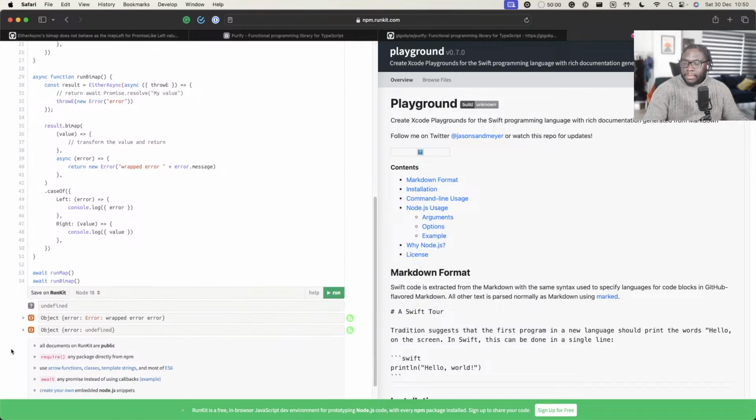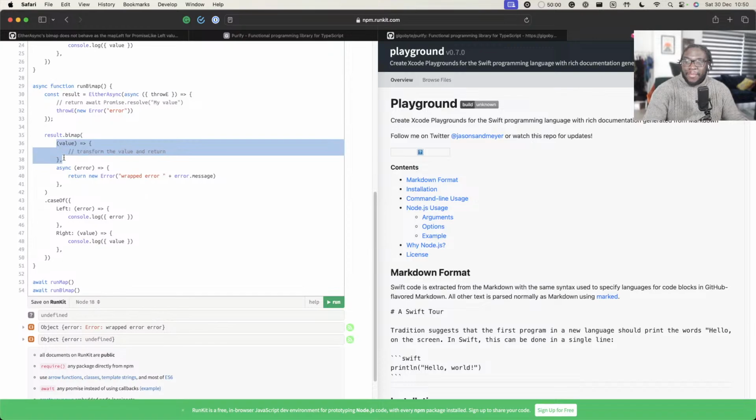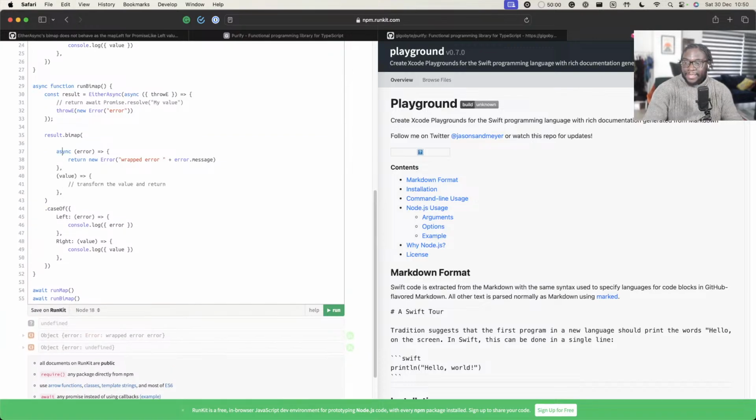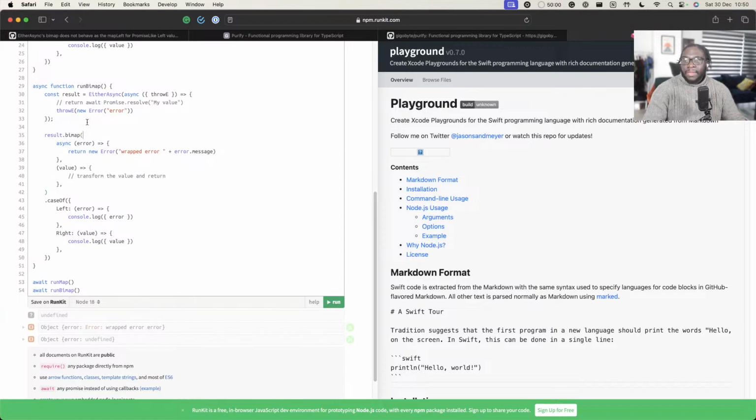Oh, sorry. It's mapLeft, mapRight, so I mixed the order. And the reason it was undefined was because in my right function here, which was the left, I wasn't returning anything, and so it just propagates as undefined.